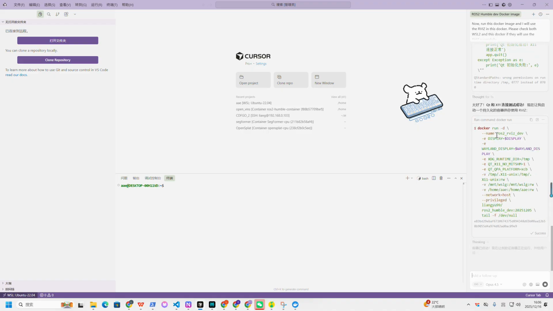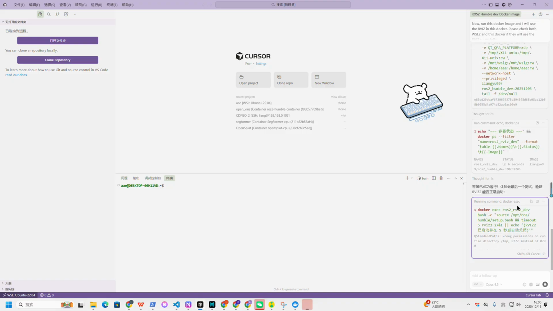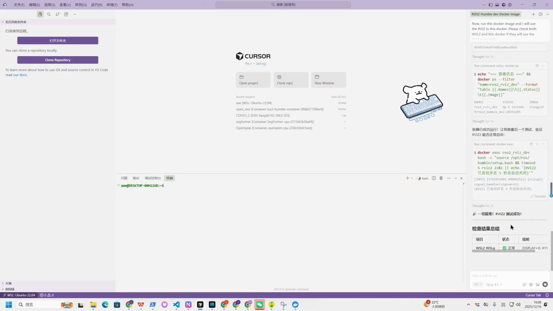Okay, the Docker running, and I find the Qt, the GUI tools, and the X11 is connecting. Okay, here. Hey, it's over. Okay, fine.